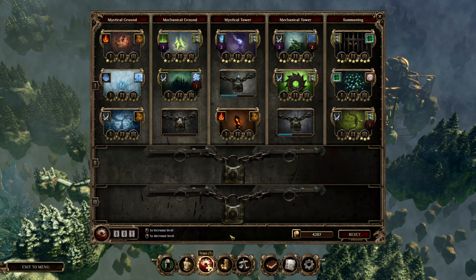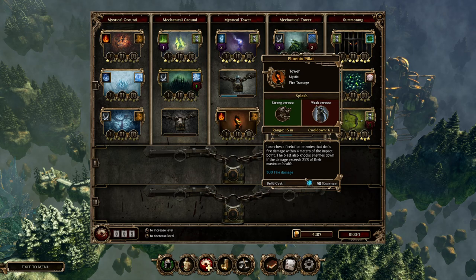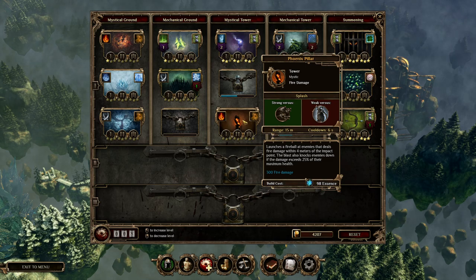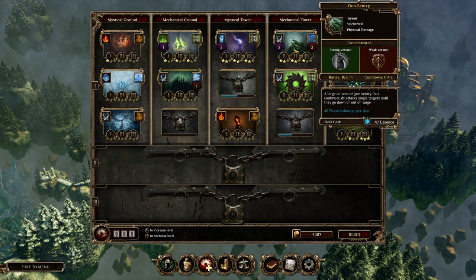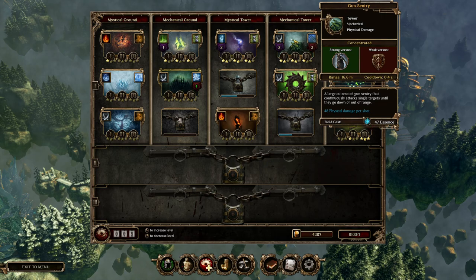Okay, and them traps. Okay, so ignition is going on. It's pretty nice. What is this? 98 essence. What? Launches a fireball. Enemies take fire damage within 4 meters of the impact point. Blast knocks enemies back. That's pretty good. Wait, if the damage exceeds 25 maximum. Okay, so basically small enemies. 300 fire damage, and this is like 48 per shot. Cooldown is 6 seconds, range 15 meters.